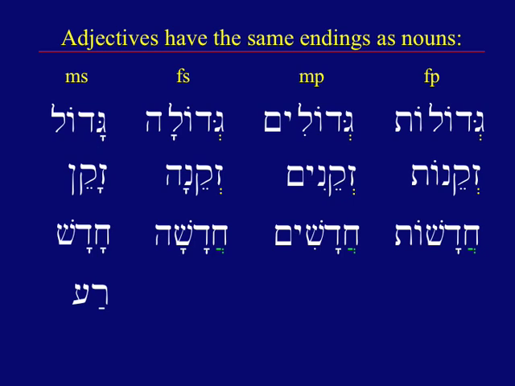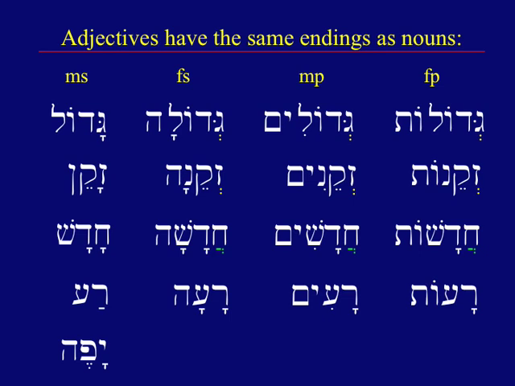Ra. What will this be? Well, the root is geminate. We can't double the guttural to show the gemination, so we have compensatory lengthening under the resh. Ra'ah, feminine singular. Ra'im, to describe harmful or bad, some masculine plural set of things. Bad books, sefarim ra'im. Or ra'ot, for something feminine plural like lands. Eratzot ra'ot, bad lands.